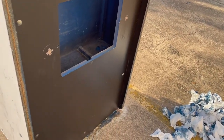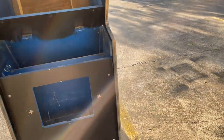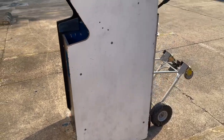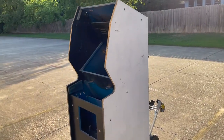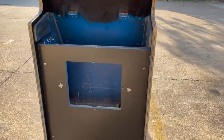I'm going to have to get into the wood here. So I got a little Bondo work to do, and then I'm going to have to match this blue. I'm hoping someone on the forums and whatnot will have a match for that blue, but I'm actually pretty excited here. We're coming together, and I mean, this was a lot of work.